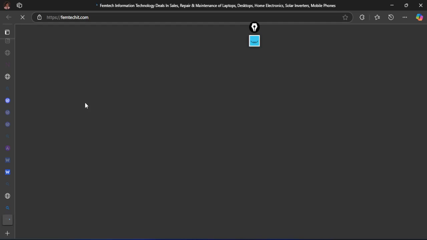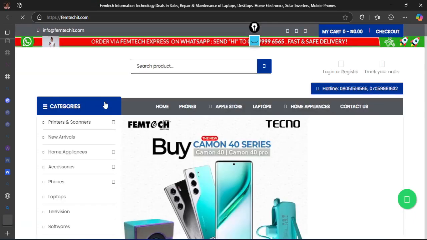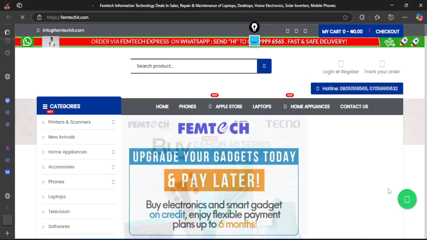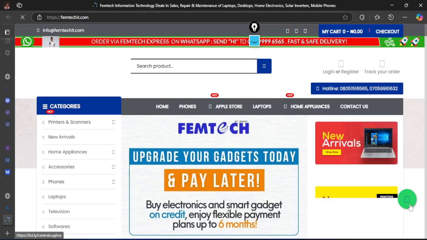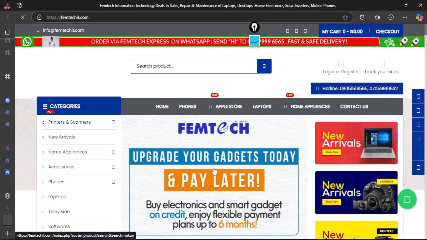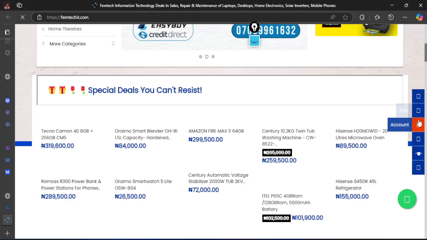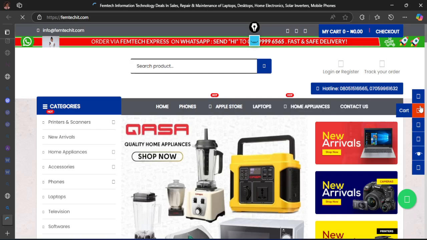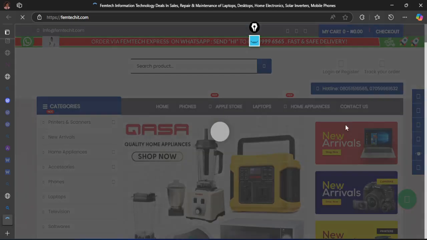And on this site, once it's done loading, you are going to see that there are a lot of things going on. Look at the sidebar. Apart from the sidebar, they have this WhatsApp share icon. Once this is loaded, I think this is the WhatsApp share icon. And how do you add something like this to your site? You can just download a plugin. Look at it too. They have all these kinds of menu items that are sticky to this side. There are different plugins that you can download that will do this for you. Your own is just to change the content that you want to show there.